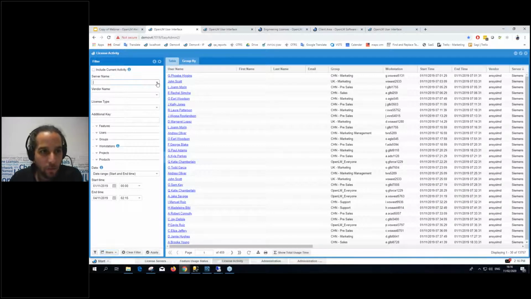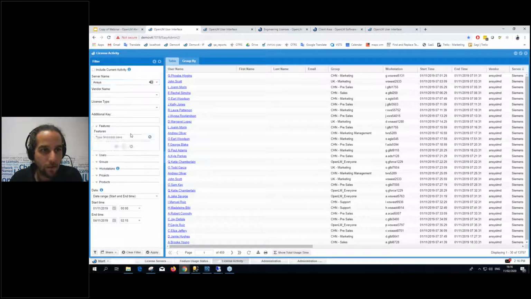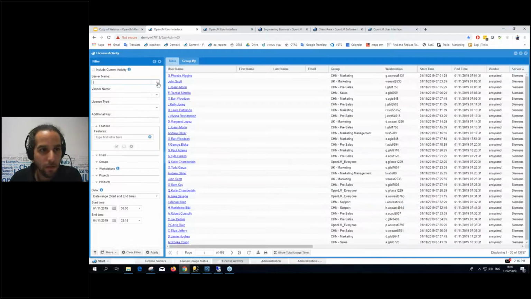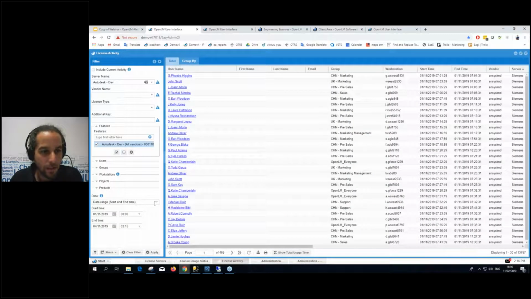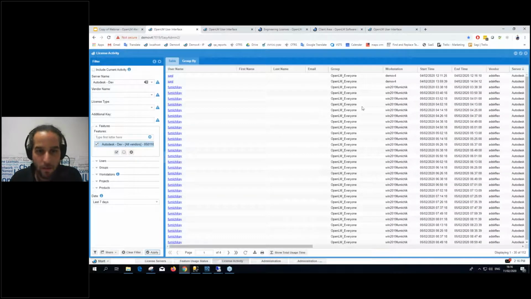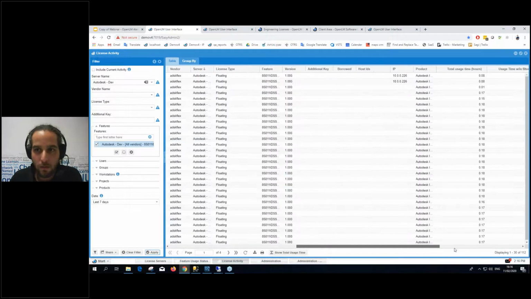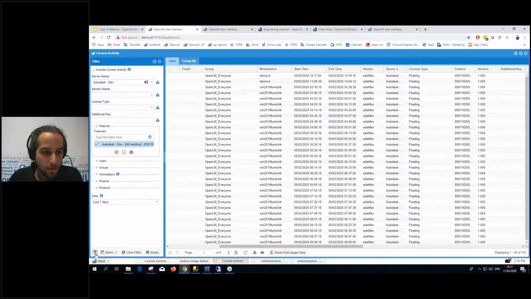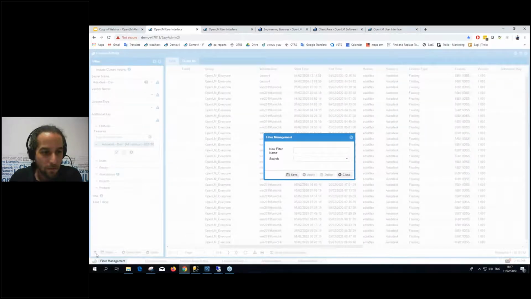Like I open up this report. I don't want to select the server and to select the feature each time. I don't have anything here. Let's select, I don't know, the server and select the feature, and I don't want to do that each time. So a lot of clients ask us, okay, so what can you give us? What can we do? Well, click here on the little filter icon, and you can create a new filter.